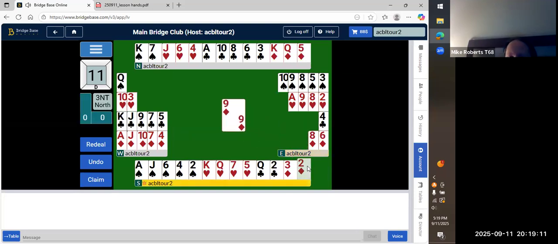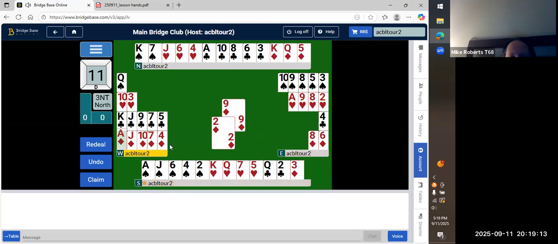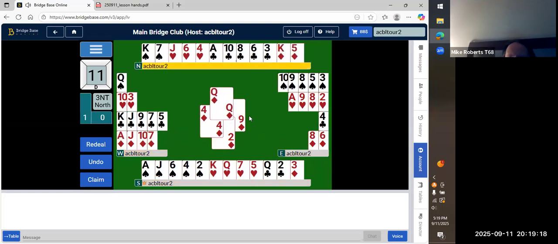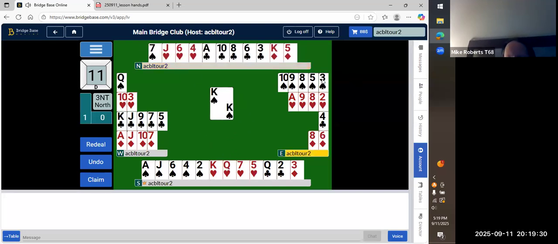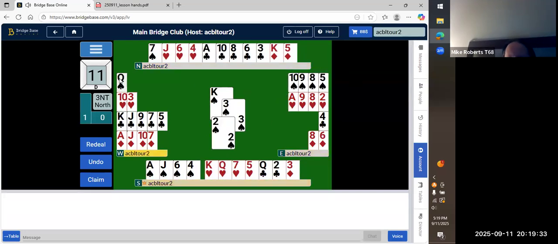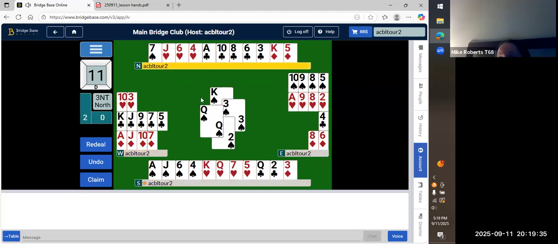And the 9 of diamonds, I like ducking here to preserve communication. Declarer has on top 2 diamonds, 1 club, 2 hearts, and 2 spades. That's only 6 tricks. When they play the king of spades, they see the queen drop doubleton. That's good news and bad news. The good news is, well, great, the queen dropped. The bad news is, spades aren't splitting very well.